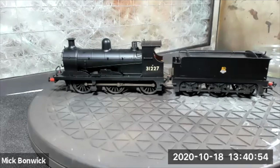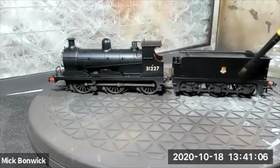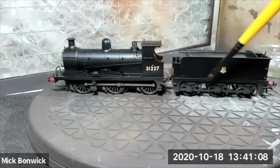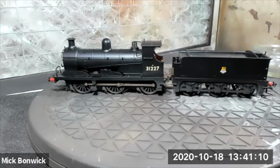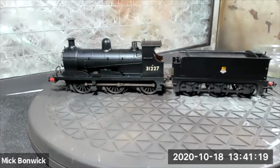Now I have a little bit of paint left in the airbrush, so what I'm going to do is use it up by pointing the airbrush downwards at the top of the detail on the tender. You can probably see that that's not quite as discoloured as the rest because of the angle I had to hold the airbrush at the time. So I'm just going to put the spray booth on again and do those upper surfaces.